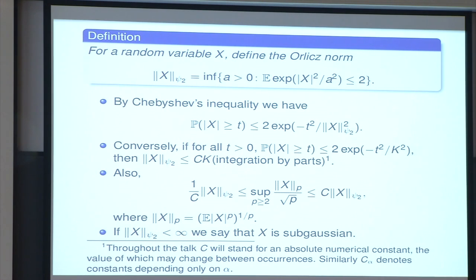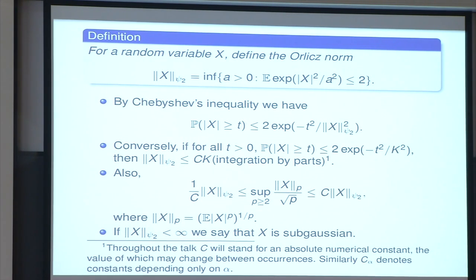you will see that if the psi2 norm is finite, then the tail of the random variable X decays like this. And the reverse is also true. If we have a sub-Gaussian tail decay, then to calculate such an expectation, you can just do integration by parts using this knowledge about the tail. And you will see then this psi2 norm is a universal constant times this sub-Gaussian coefficient.